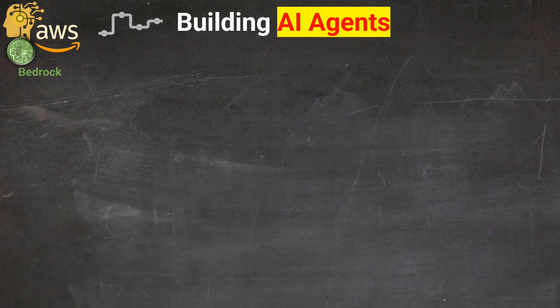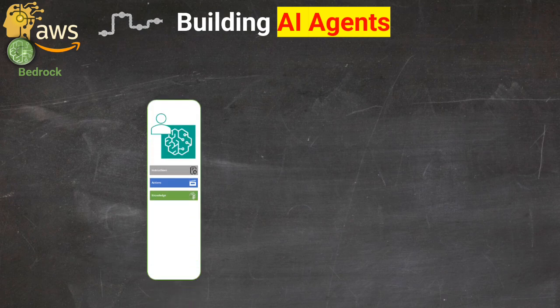Let's draw this out and see how our end-to-end architecture looks like, starting from our agent, with their instructions, action groups and knowledge base. To make it simple, we can create and schedule a simple script running on our local laptop and using AWS CLI to invoke our agent at the beginning of a trading session. Next, once invoked, our agent will work with the defined foundation model to determine the exact steps to perform. We just went through these steps in the previous slide.